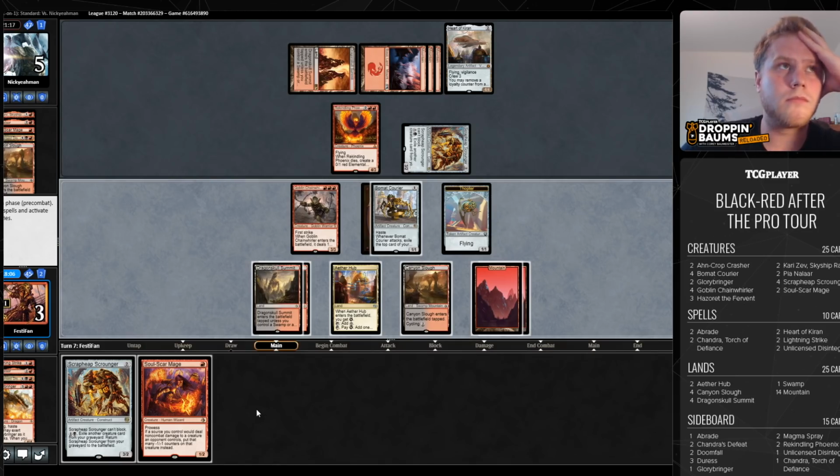Well, I think our only hope is to just attack with everything, lose Chain Whirler to Heart of Kirin or the Phoenix, and just hope to top deck. We already used a Lightning Strike and an Unlicensed, so we only have 1 of each of those. I don't see a better avenue to winning this game.